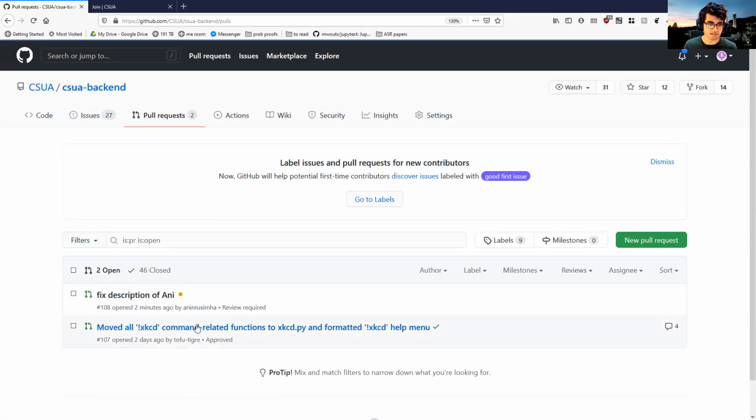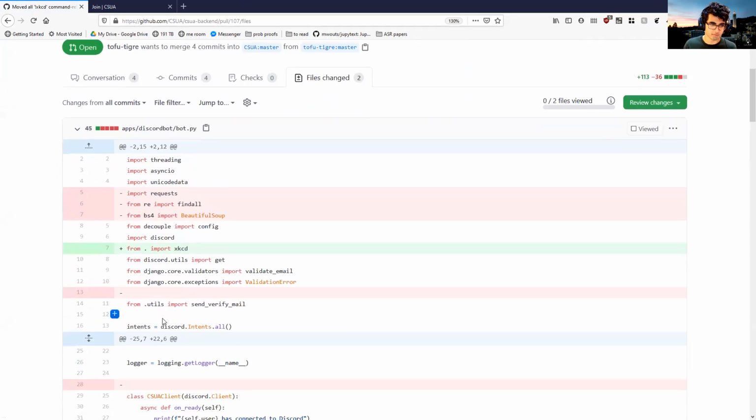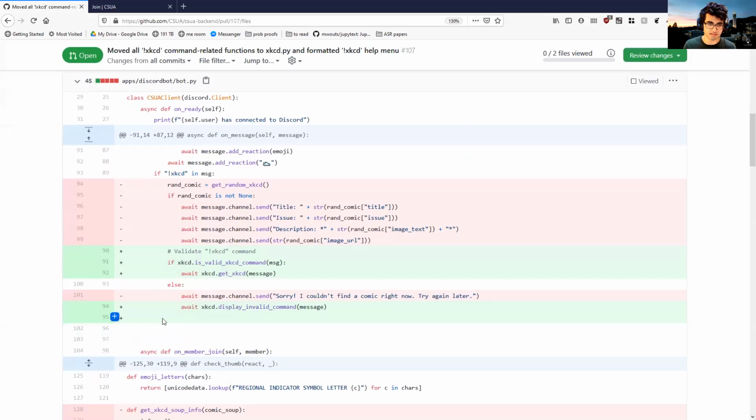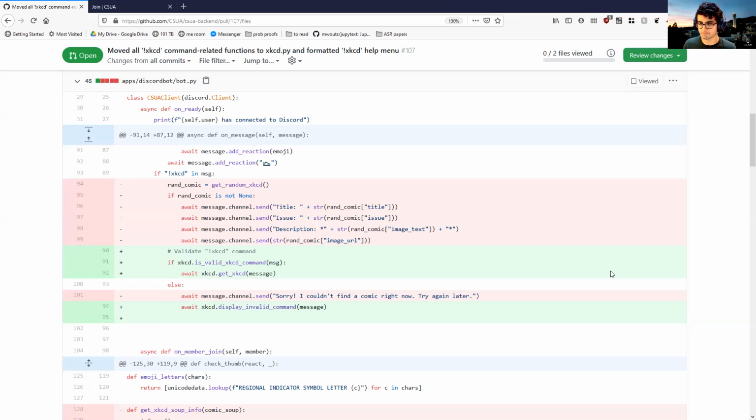And here's an example of one of the recent and more ambitious starter projects, which I'm going to approve after this. Basically what it does is it gives an automatic XKCD. So if I go here and type XKCD, it will automatically load an XKCD. And that's pretty cool. Actually, I'm not sure if it's showing this, but if I type in, okay, here we go. Now it should be showing it. If I type in XKCD, it will automatically create the title, issue, description, and all that stuff, which is ambitious. You don't need to do that, but if you want to, you can do something fun like that.